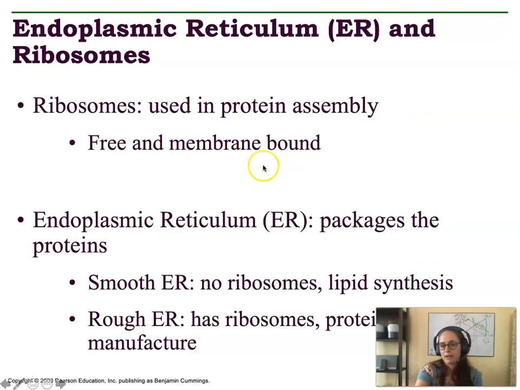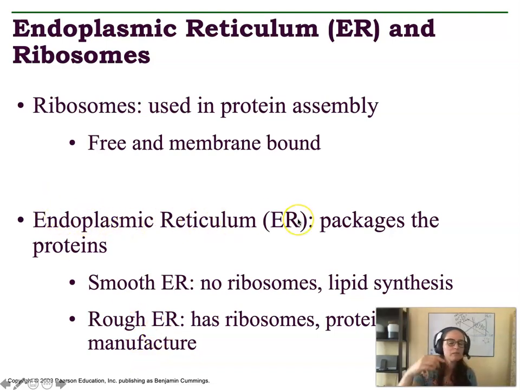Ribosomes can be membrane-bound on the rough endoplasmic reticulum. You may also have ribosomes elsewhere in the cell. You can have free ribosomes as well. The difference between free and bound is actually where the proteins end up that they synthesize. So there is actually a difference between protein synthesized by RER and protein synthesized by free ribosomes. It's not the most important thing in biological sciences, at least according to me, but it's still cool. So again, rough endoplasmic reticulum is helping with protein manufacture.